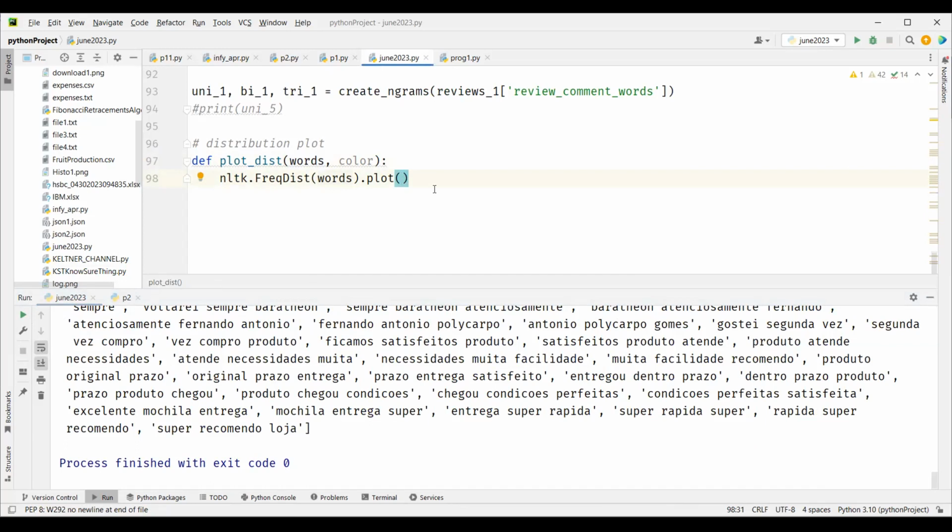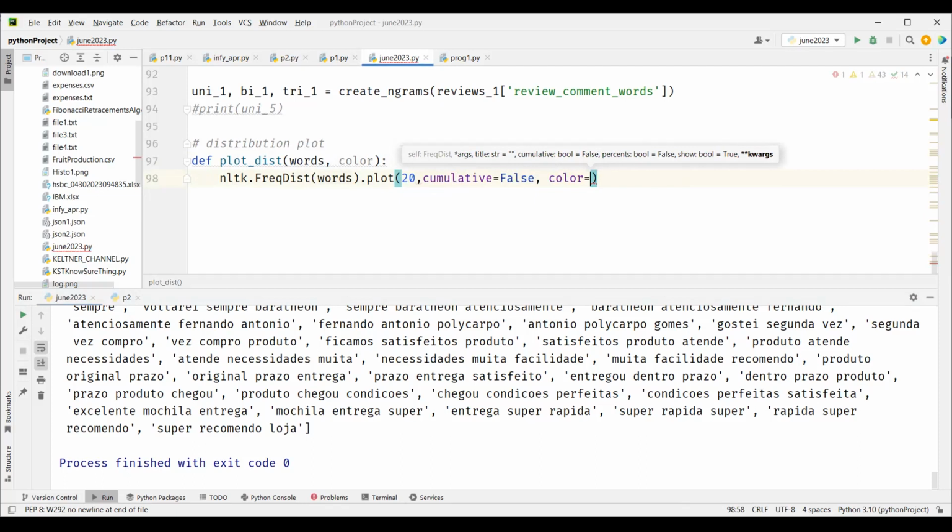Let's say I need the top 20, so plot 20. Is it cumulative? No, it's not cumulative. It's each individual value that we want. So we'll say cumulative false, and then color equal to the color that we pass.